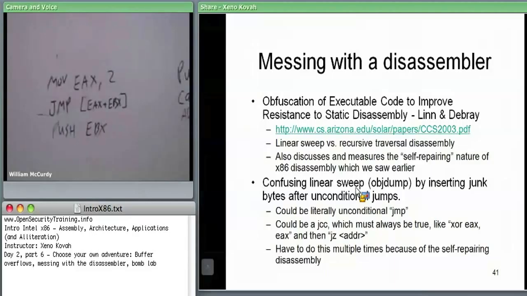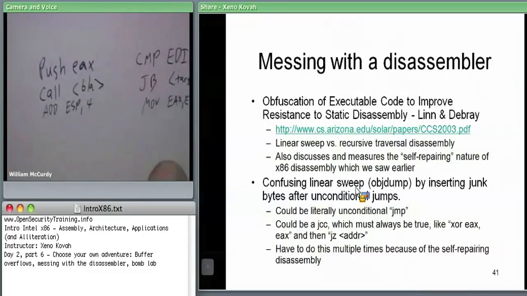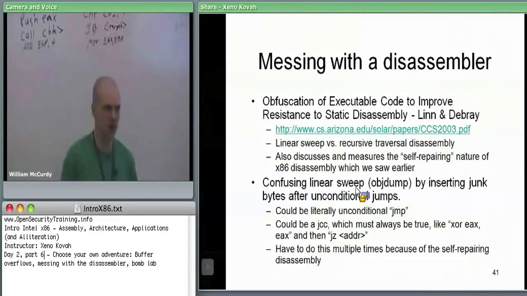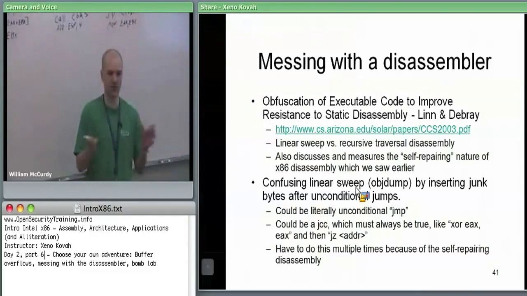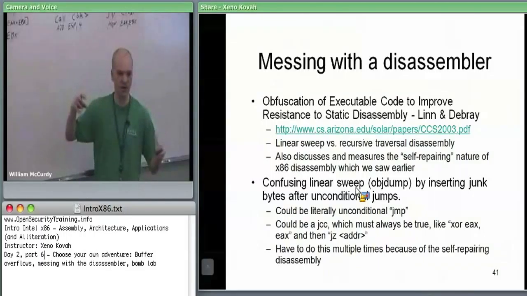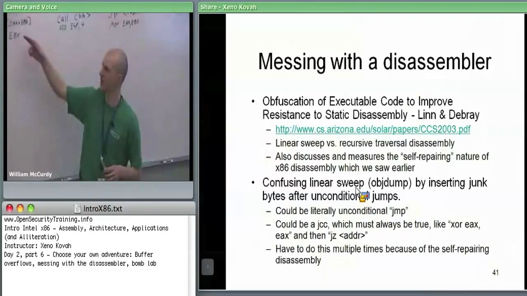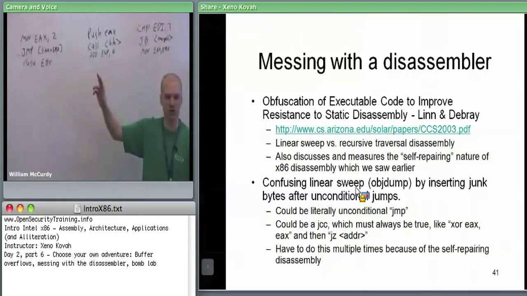Generally speaking, these sorts of obfuscations are assumed to take place post legitimate compile. So you have some binary, you've compiled it, you've disassembled it, and you want to now obfuscate it. So you've got a binary which disassembles correctly, and you want to make it disassemble incorrectly. So what you do is you pull apart your binary, potentially instruction by instruction, and you find places where you have control flow changes.